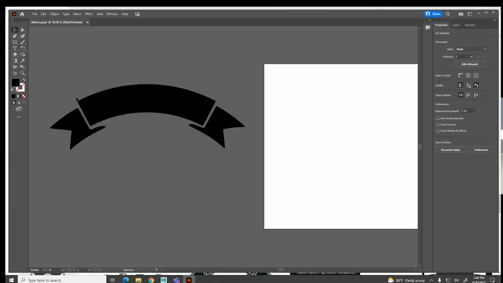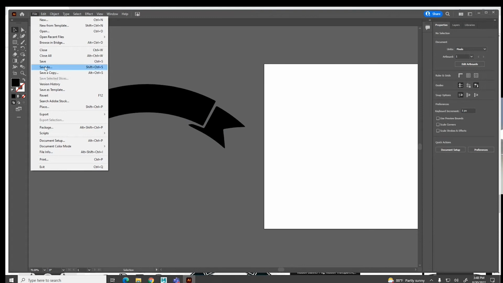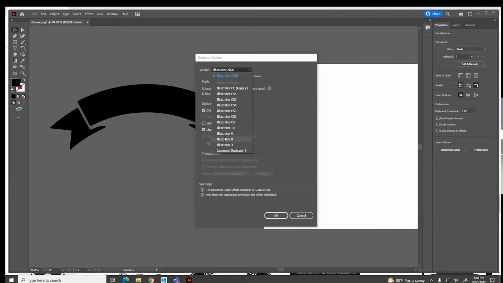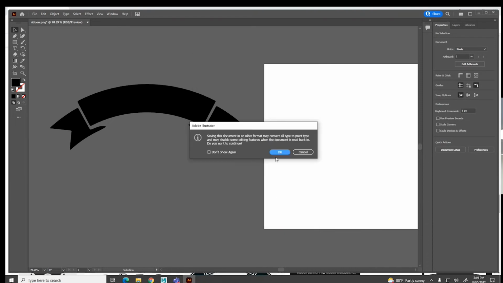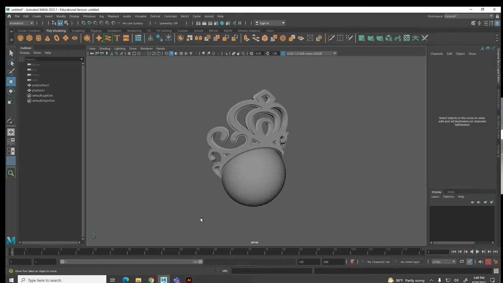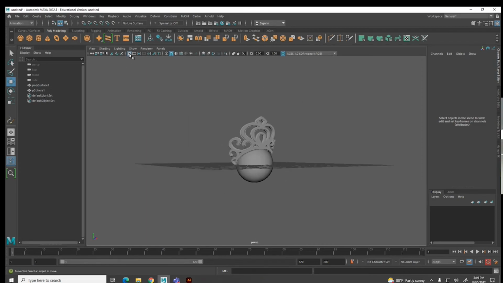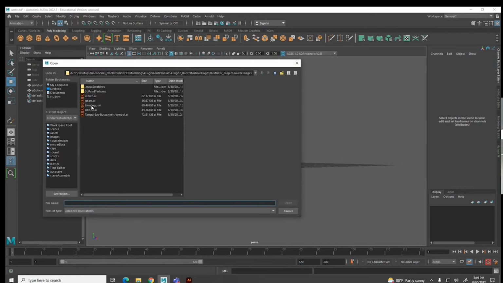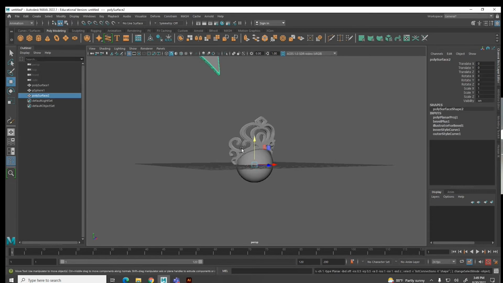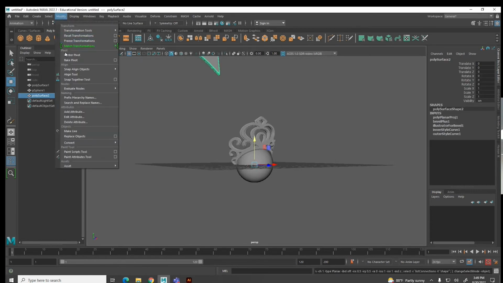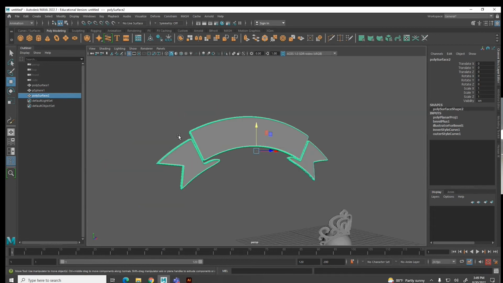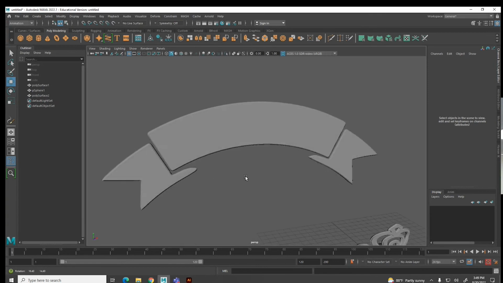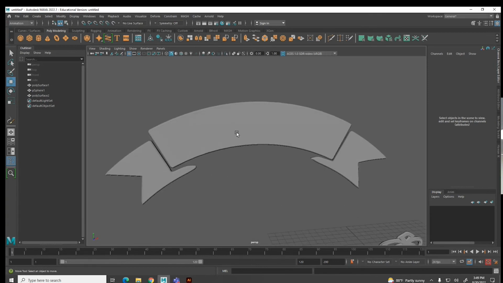Now I can take that, save as, save, make sure you choose version 8. And now here, I need to create Illustrator Object, ribbon file, and I like to, of course, modify center pivot it so I can see what I'm doing. And there you have the ribbon, and you can see why I just kept it just a single creation.